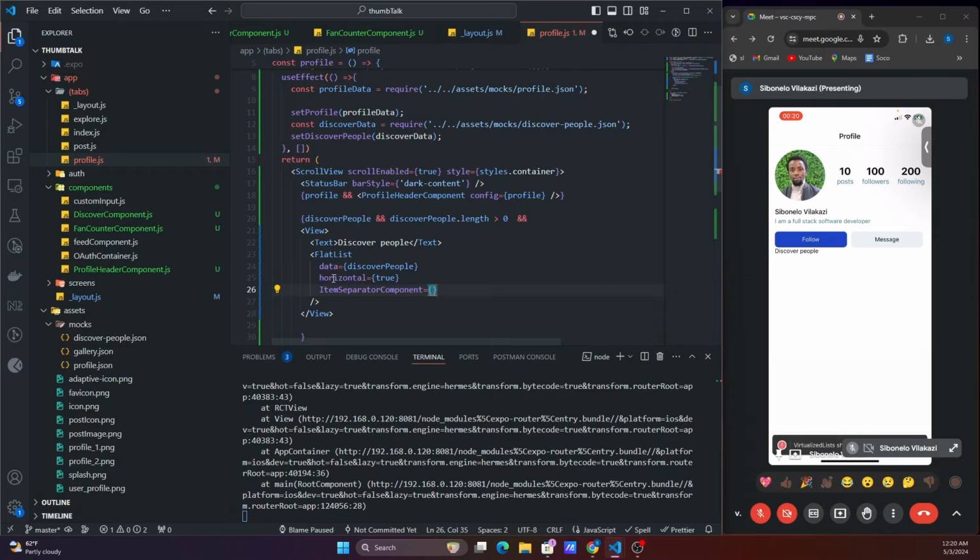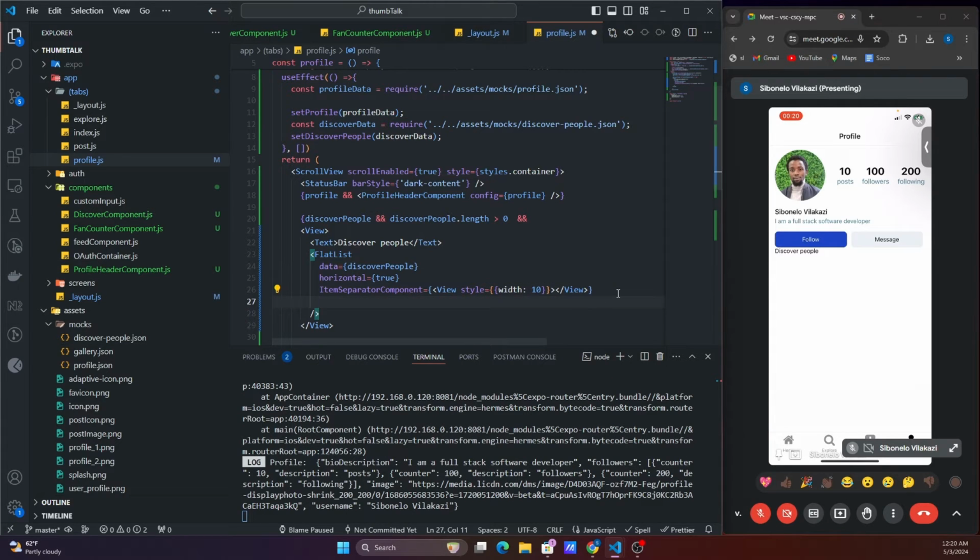And for this item separator component, we're just going to use a view over here. And within this view, we're just going to set a width of that view to 10 pixels. So the width of this view is going to be set to 10 pixels, and this should separate our actual items.